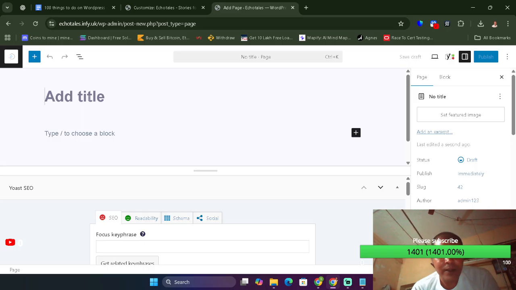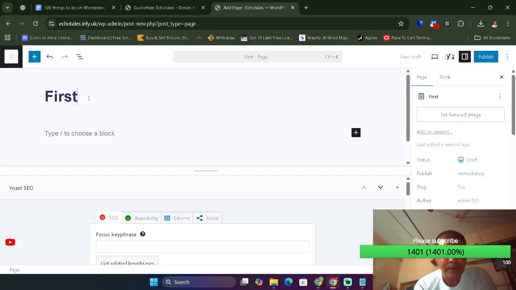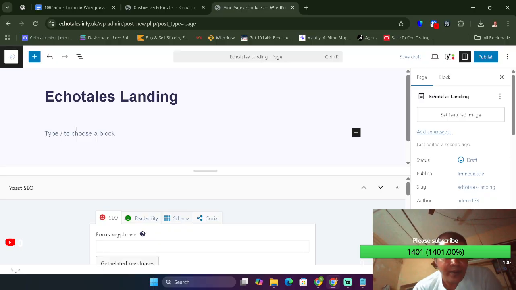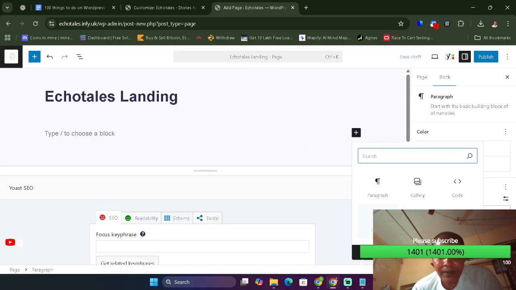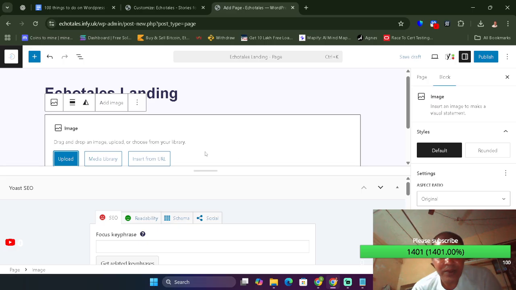Then over here, you add the title. I will just call this landing, Echo Tails landing. And over here, I will just add the image.